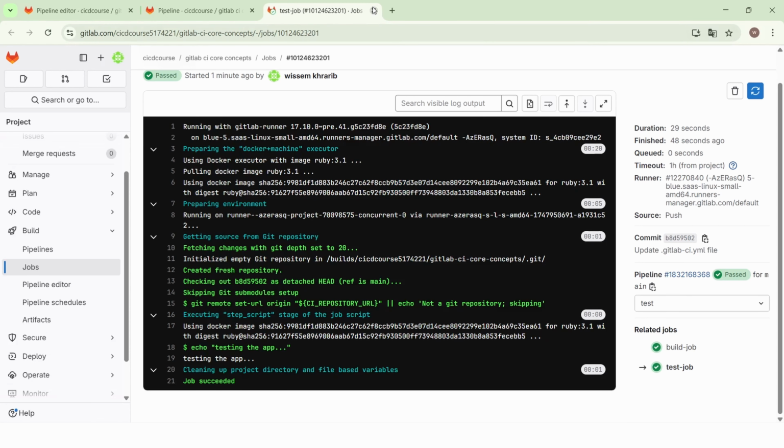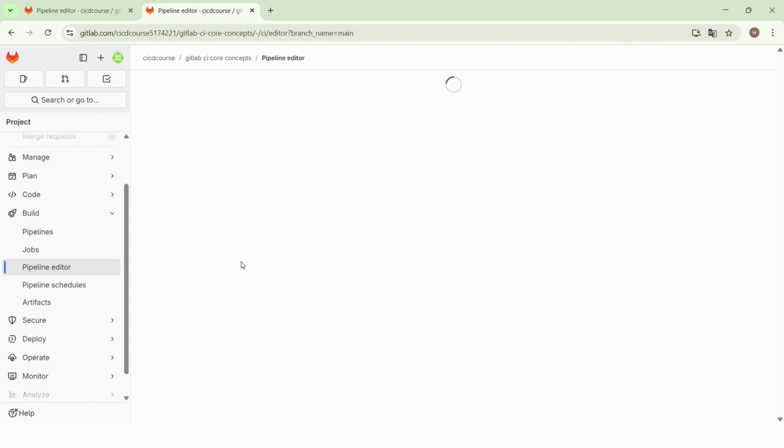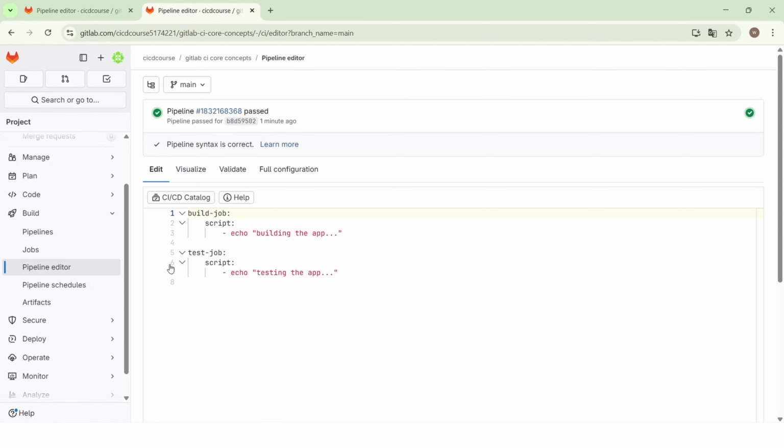Okay. So let's see now how to ignore a job in the pipeline. So let's go back here to the pipeline editor. Let's say that we want to ignore the test job. Okay, so we want only to execute the build job.